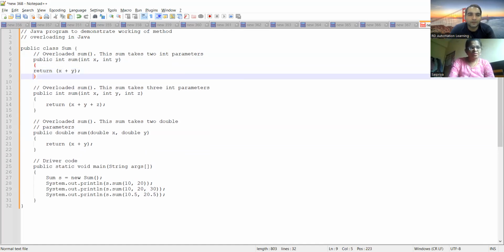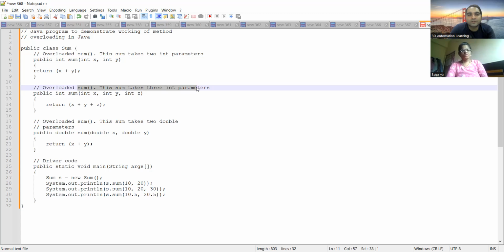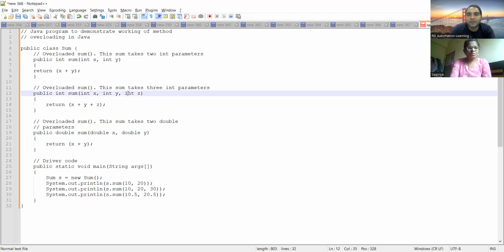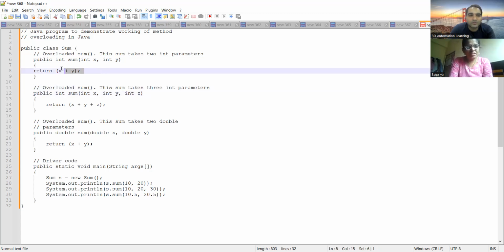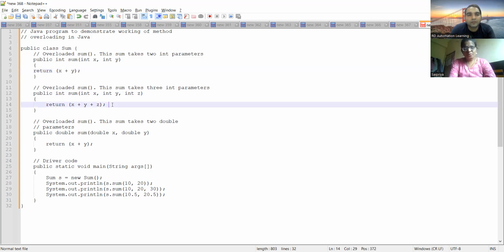Then this same sum method takes three integer parameters: integer x, integer y, integer z. Earlier it was taking two parameters. Different parameters with the same name. Correct. So it takes three integer parameters.